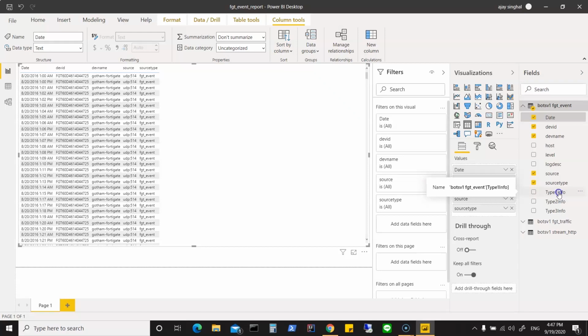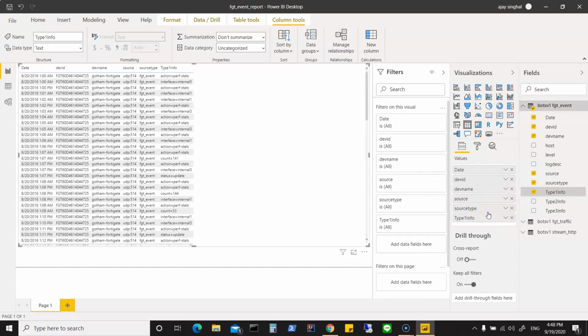So for example, let me select type 1, bring it here, and that tells me what kind of information I have. Either it is a count, or it's an action, which we can then create some filters to filter out the data.